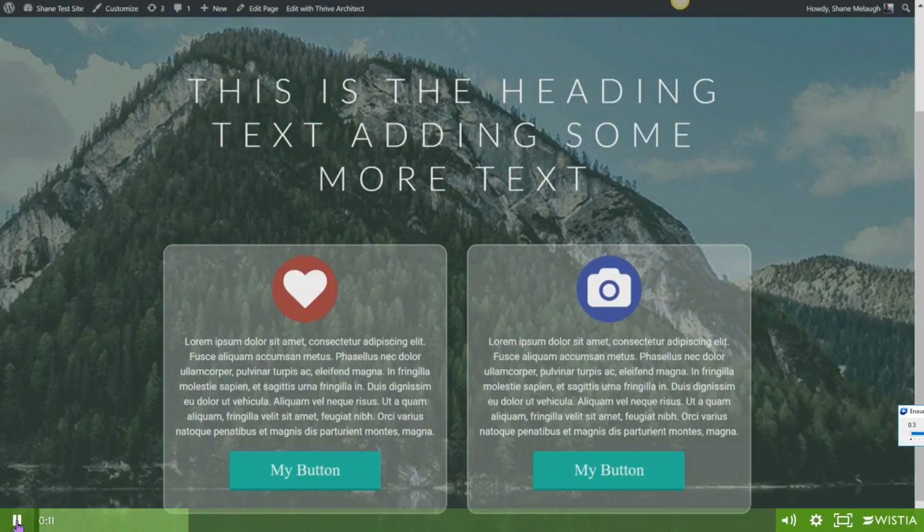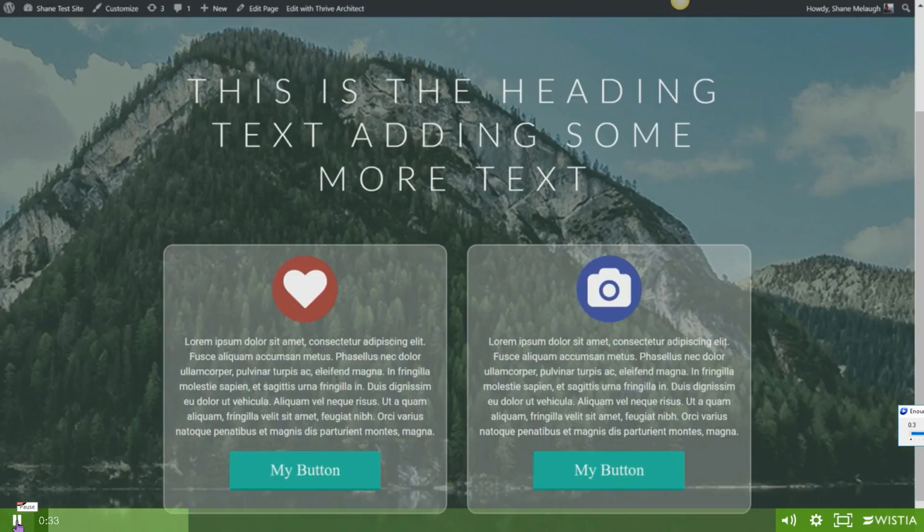And I encourage you to follow along and do this as well, because the purpose of this video is not to look at every single feature in Thrive Architect and look at every element, every option and so on. The purpose of building this layout is to get you familiar with the most things about Thrive Architect possible in the least amount of time possible.